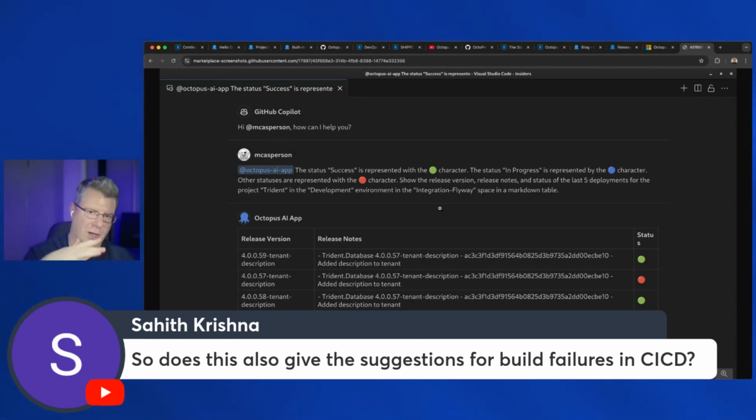That is a CI process. We don't do builds. That's something that GitHub or TeamCity or BuildKite will do. That's a CI process. We do deployments. That's what we focus on.